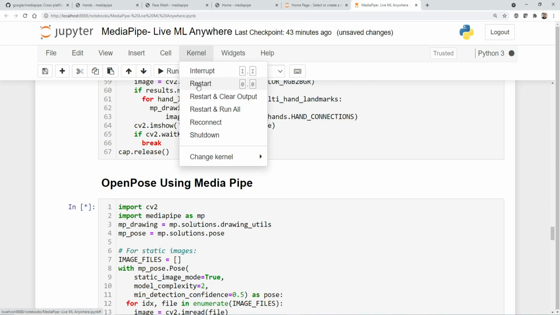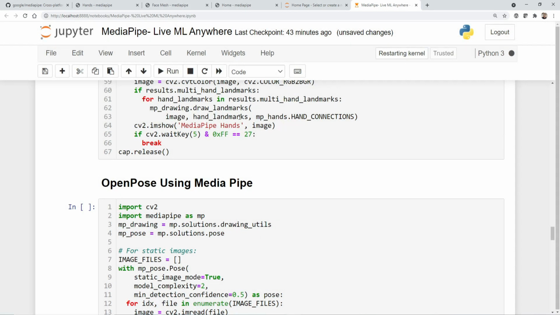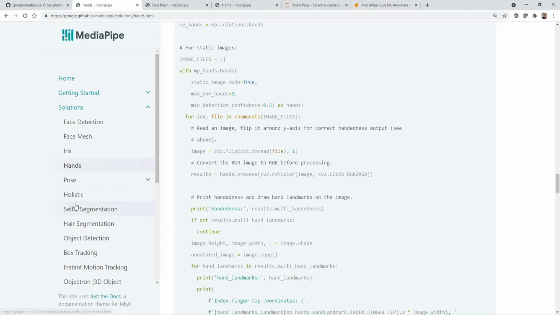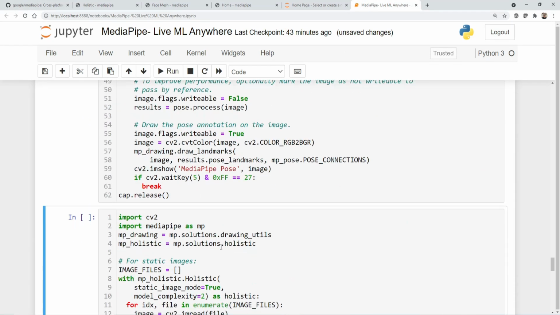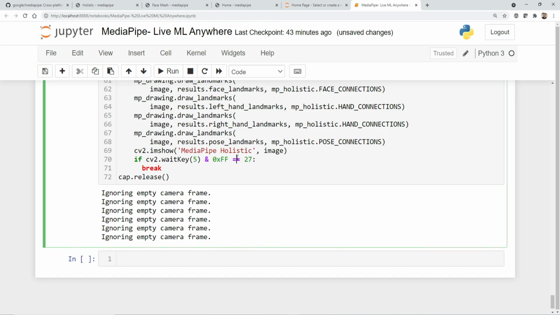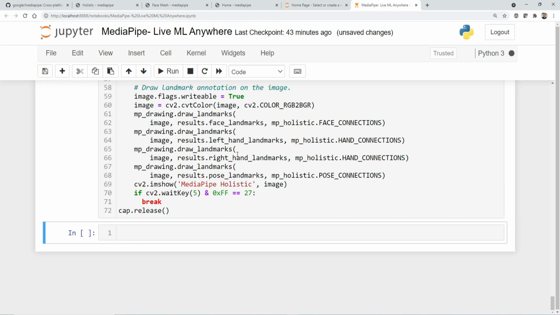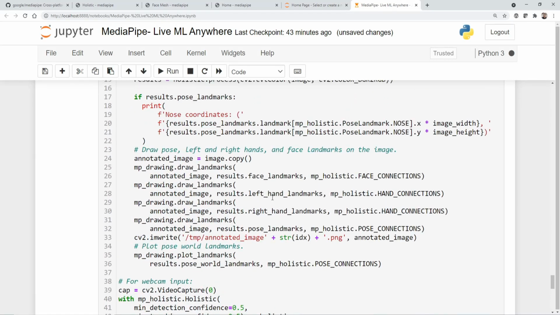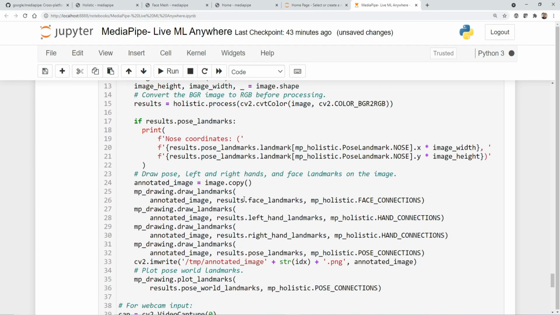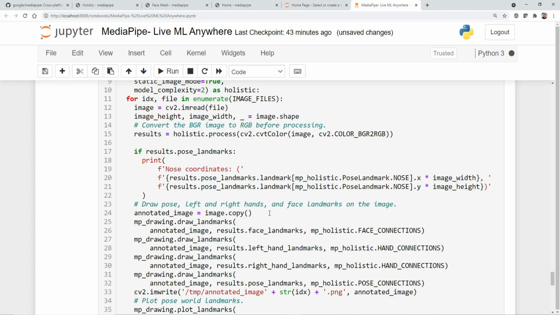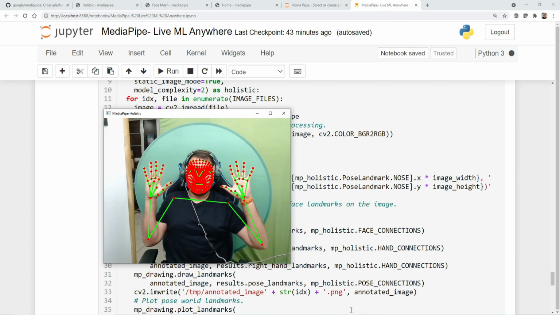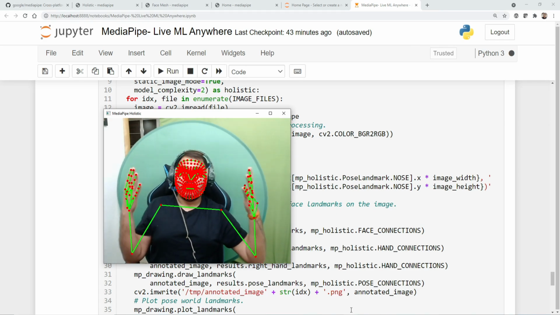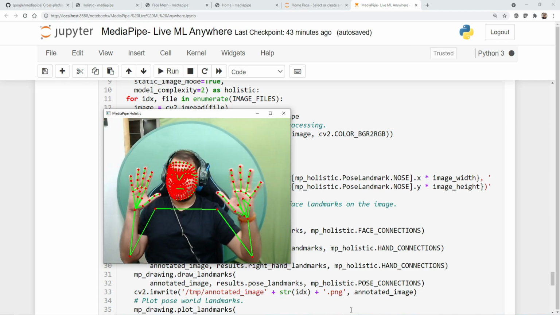Let me show you one more model, which is called the Holistic approach, which is over here. MediaPipe Holistic, which is my last code over here, and this is pretty good. Let me execute it. And again, the code is pretty simple, guys. If you refer to this, if you have the basic idea of OpenPose, I think it is very easy. Yes, different inferences are coming out. So here is your Holistic. It shows more coordinates. See this now? It shows everything as such.